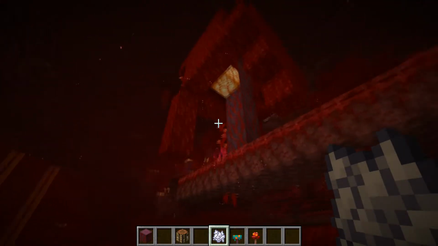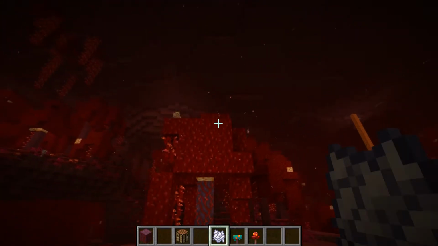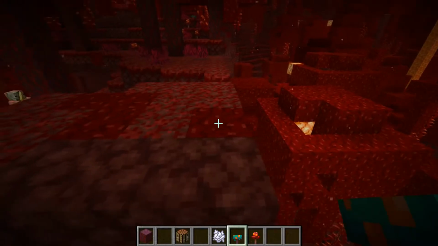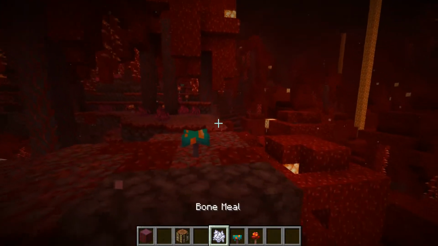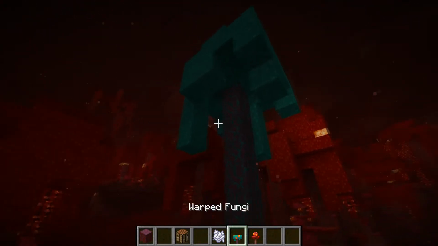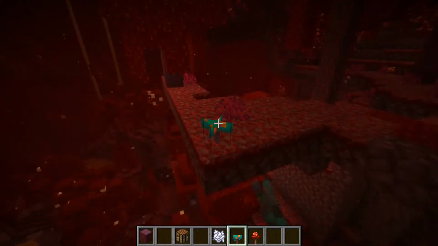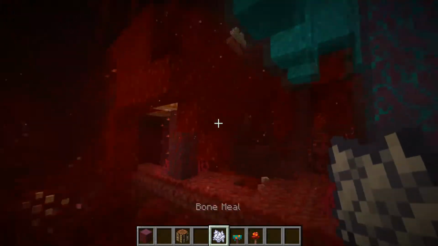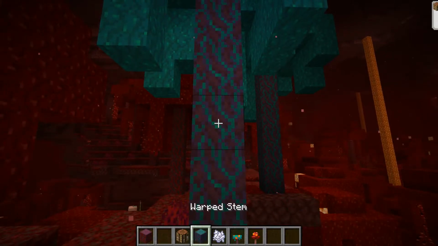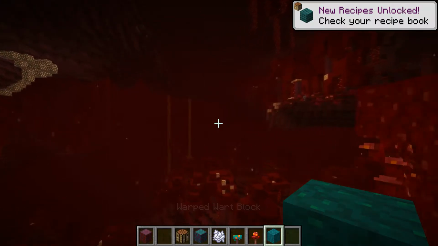If you right click on it with some bone meal, you get a tree. I mean, I was really surprised by that. It's like growing those mushroom trees in the overworld. So if we plant this blue one right here, and we right click on it with bone meal, boom, we get a brand new tree. And it's the same exact rule that applies to this tree as with all the red trees as well.